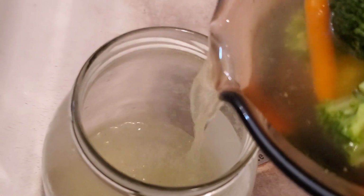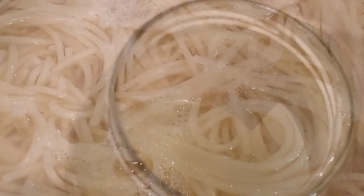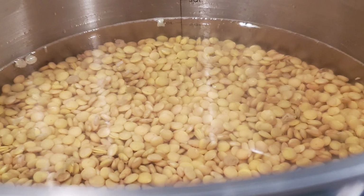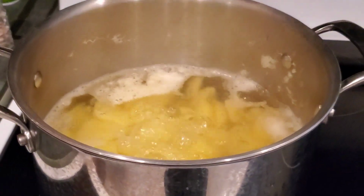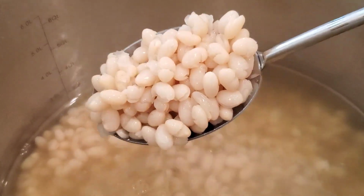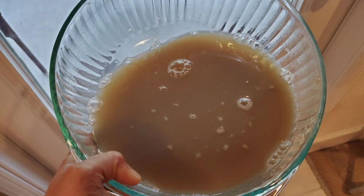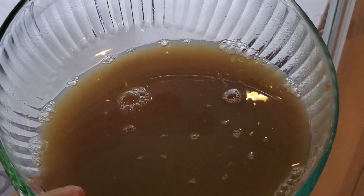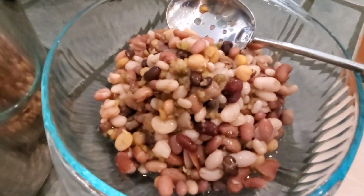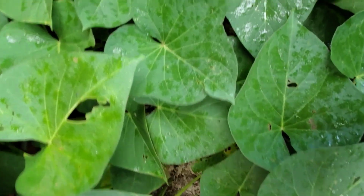And the fourth one is cooked water. So next time you boil pasta, beans, or vegetables, you can use the cooked water or boiled water for instant fertilizer for your garden. When you steam or boil other food like pasta, beans, rice, and other food, there are lots of nutrients that can be found in the water that you just rather want to throw in the sink, but you can conserve them because a lot of these nutrients go to the water. You can separate them or strain it if you like.